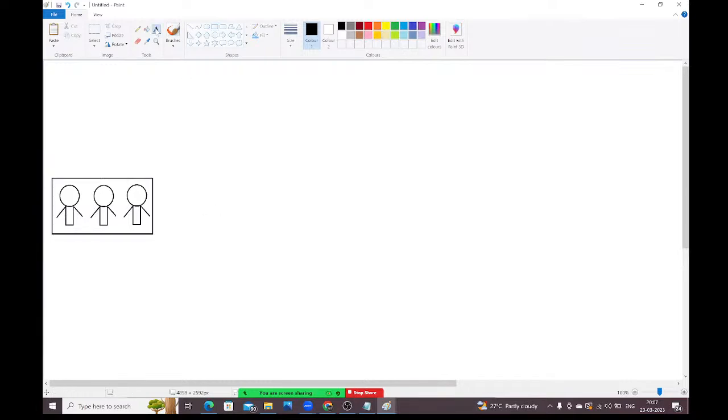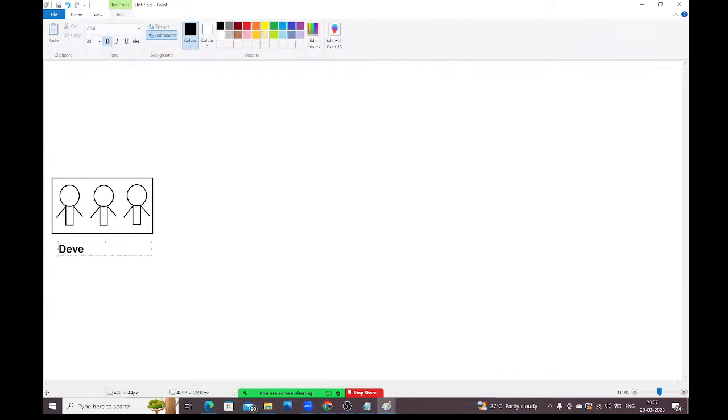Here I have the development team. This is my development team, guys. They are working on different functionalities in the same project. Once their development is completed and they have tested that functionality on their local machines, they will upload that code into the GitHub repository.